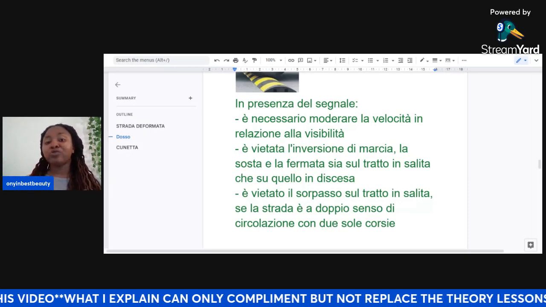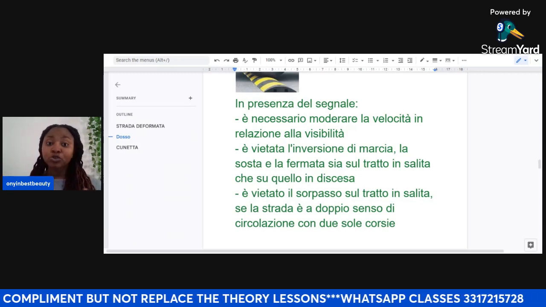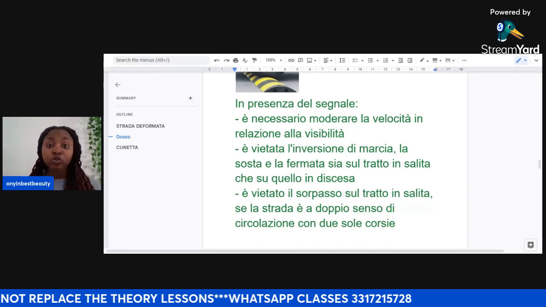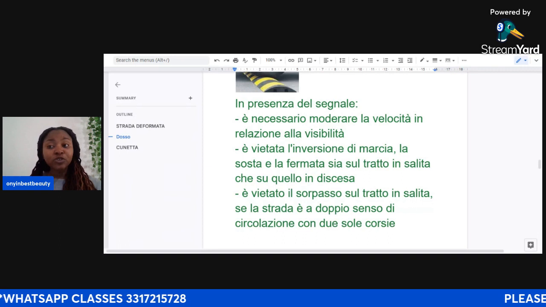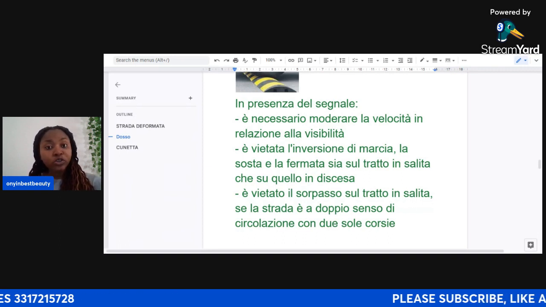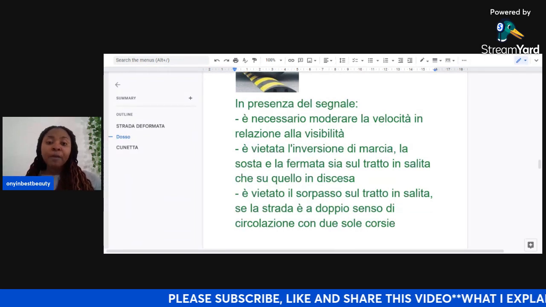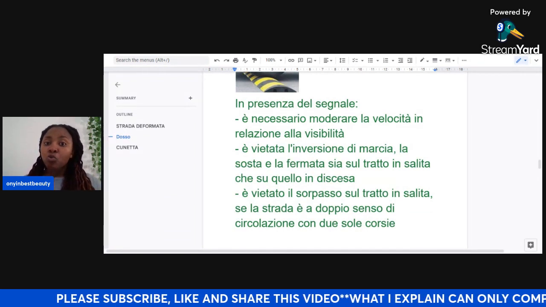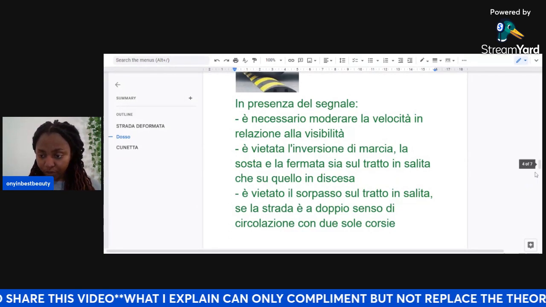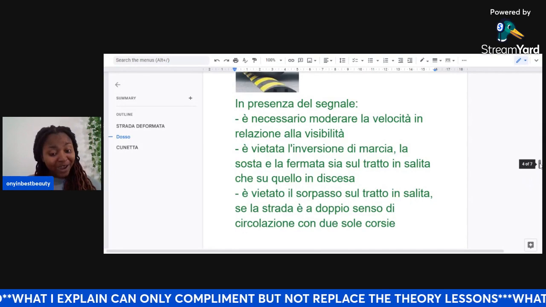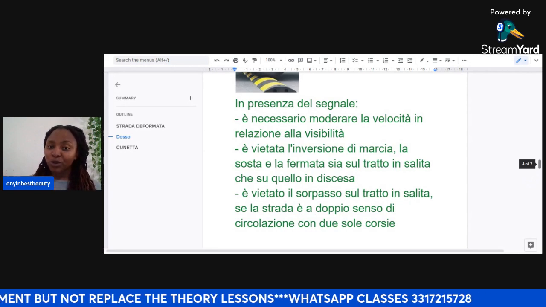Even when you want to climb, you can do overtaking because you're not expecting any vehicle from the other side. You are using the two lanes to go. No vehicle can be coming from there because the two lanes are used for going. So when you find yourself on such a road, two lanes only for those who are going, which is one way, you can do overtaking, even when you're climbing the hill. But when you find yourself on two lanes, one for those who are going and one for those who are coming, please, it is forbidden to do overtaking when you want to climb. But when you're going down, you can do it, even if it is two lanes for those who are going and those who are coming.